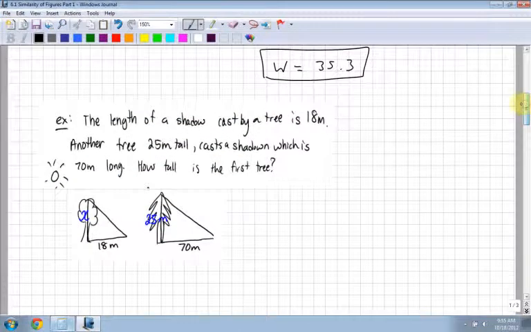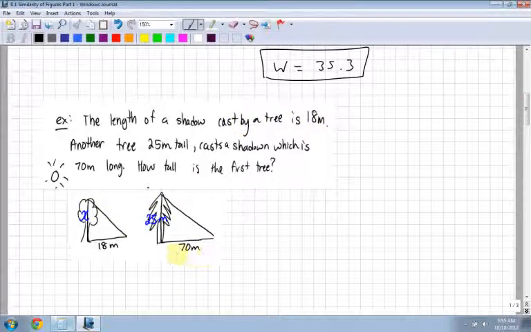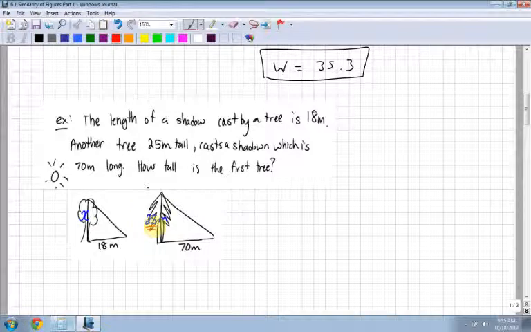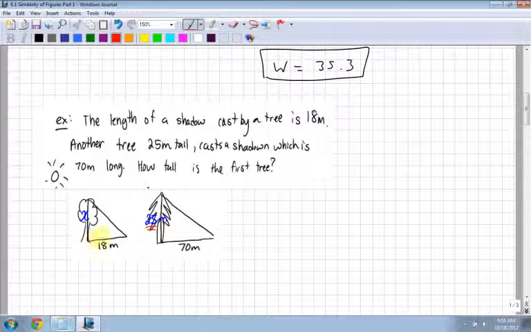Let's look at one more. The length of a shadow cast by a tree is 18 meters. Another tree casts a shadow which is 70 meters. How tall is the first tree? I can barely see it, but it's 25 meters. So I set up my values. I have like sides along the bottom. Let's take 70, starting with the big tree, over 18.